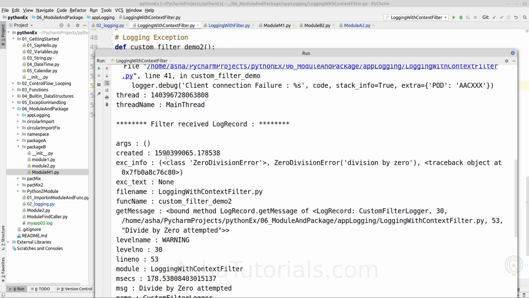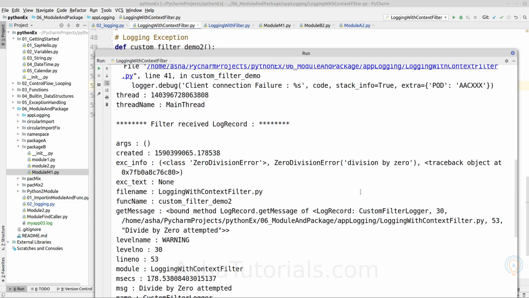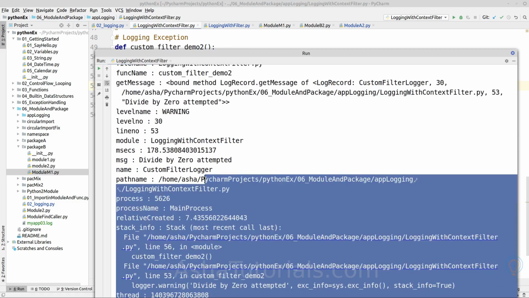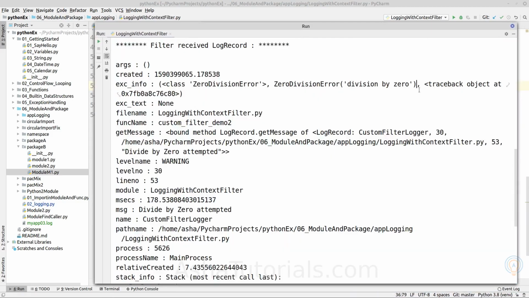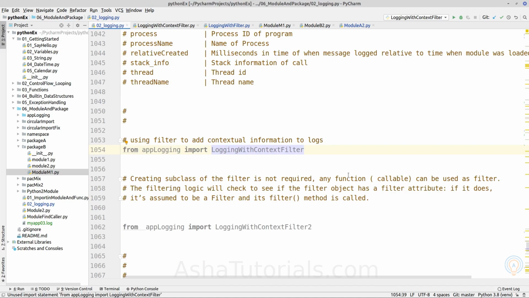It contains the exception information, zero division error, its traceback object and all the other information. But this log record is discarded because its message does not contain the word failure. This way you can create your custom filter by overriding the filter method. Now, creating a subclass of the base filter class is not required.